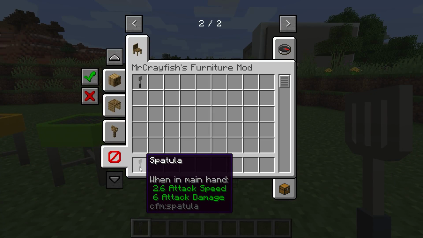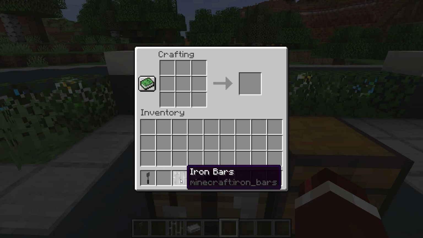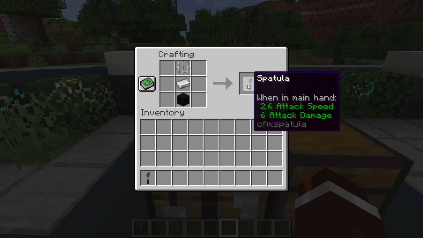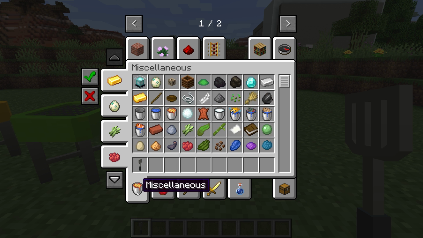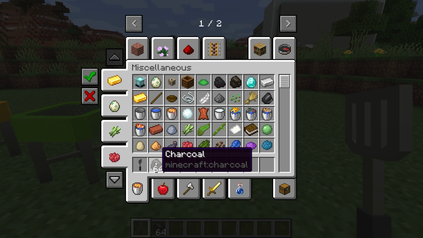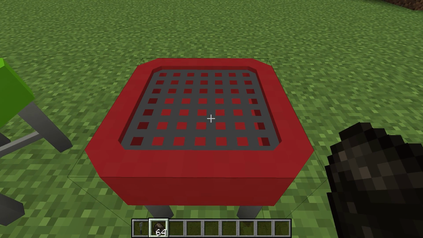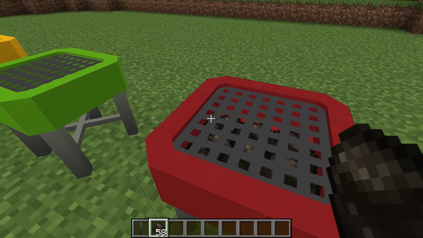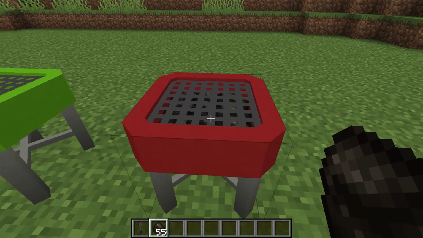So you're going to need to craft a spatula, and all you're going to need to craft it is some iron bars, an iron ingot, and then some black wool, and that will give you one spatula. The next step is you're going to need to get some charcoal, or if you'd like, you can use coal. I'm going to use some charcoal here. Grab that, and then simply right click the grill, and you can place up to 9 charcoal inside, and as you can see, they are actually being rendered underneath the grill.